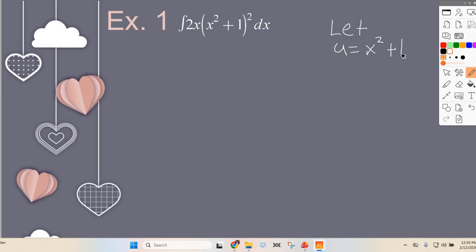Alright, but notice that right now in my integral I have a dx, which means that I'm taking the antiderivative with respect to x. We're switching everything to u's, which means that I need a du now instead. So if I have u, how do I get du? By taking the derivative. So the derivative of u is du, but if I take the derivative of one side, I must also take the derivative of the other side. So what is the derivative of x squared plus 1? 2x. And why might that be helpful?